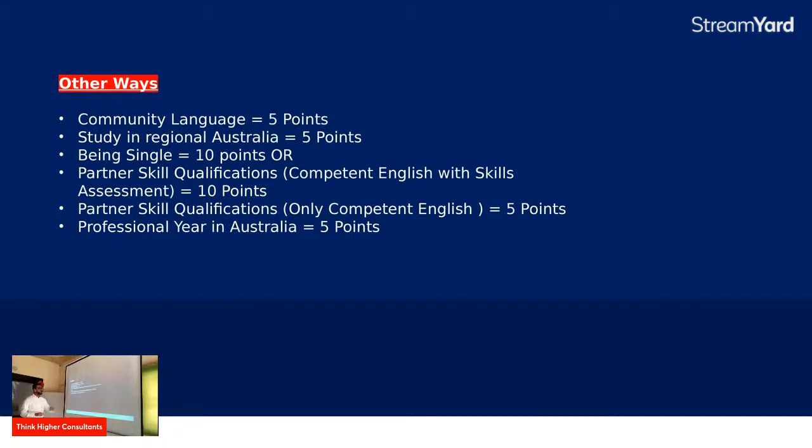Now we have some additional ways to increase the points. Community language, CCL. So generally you do the CCL from anywhere around the world. It's a NAATI accredited test where you need to be an interpreter between your mother tongue and English. So there's a test, you need to practice that one. It's quite expensive, somewhere around $900 you need to spend for the test. And the passing rate is somewhere around 60 to 70%. So you need to practice more in order to do the CCL.